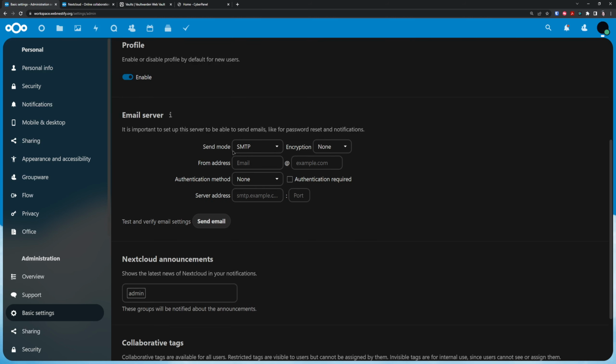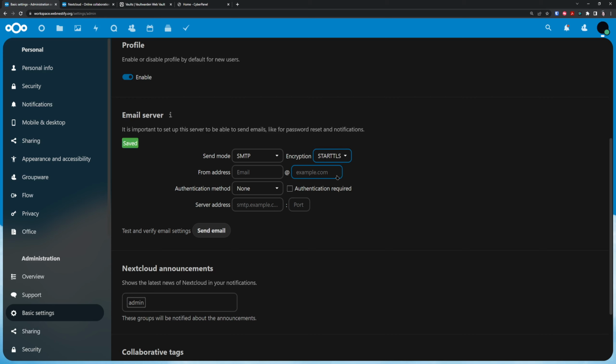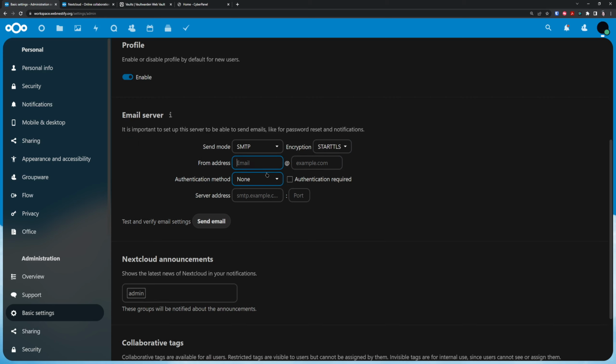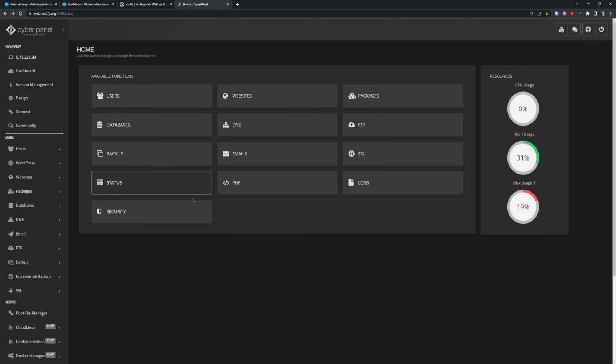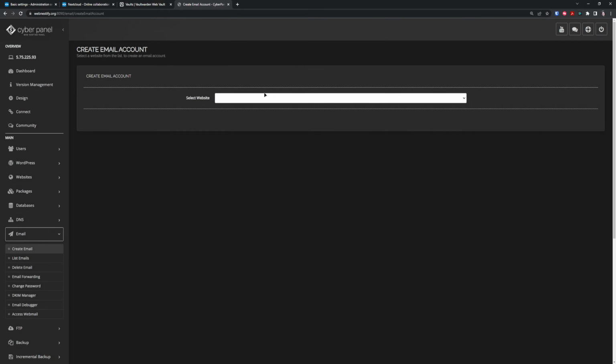And here the email server send mode is SMTP, encryption is STARTTLS, and the from email address you can do your own, but I highly recommend setting up a different mailbox for this. And how you do it, basically you go back to the CyberPanel, you go to email, and you will create a new email.